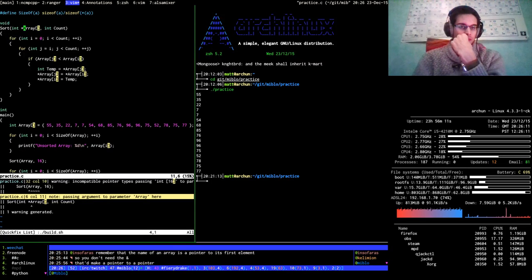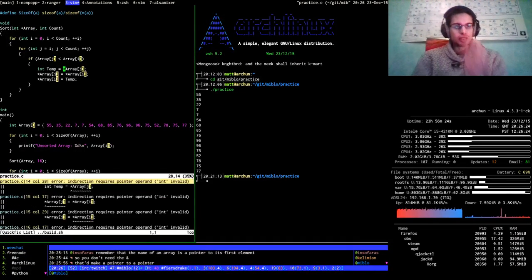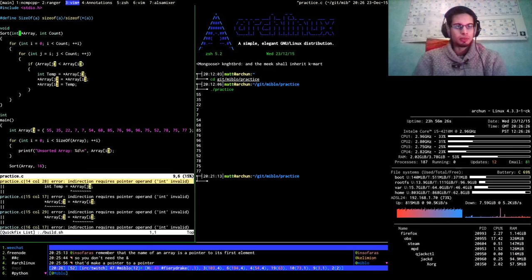Array here. That's not right, is it? Surely that's not right. Because I seem to remember you don't actually have to. I'm sure I did this yesterday actually. I'm sure I did that. I don't actually have a pointer operand.